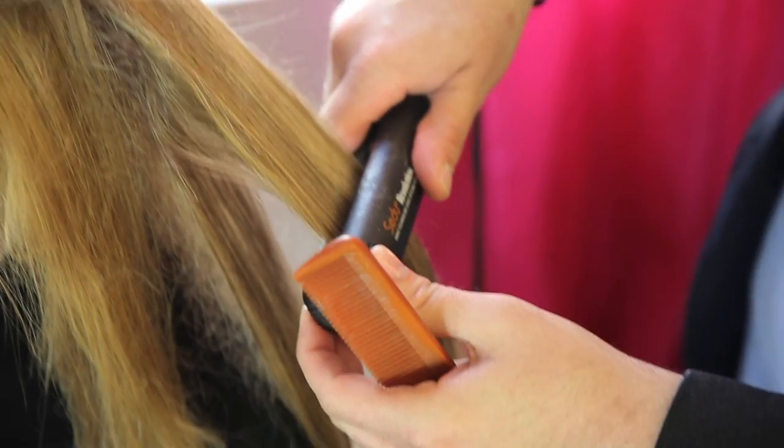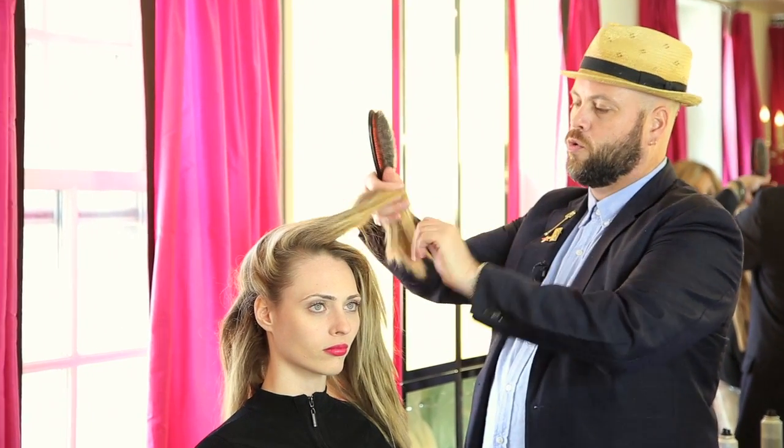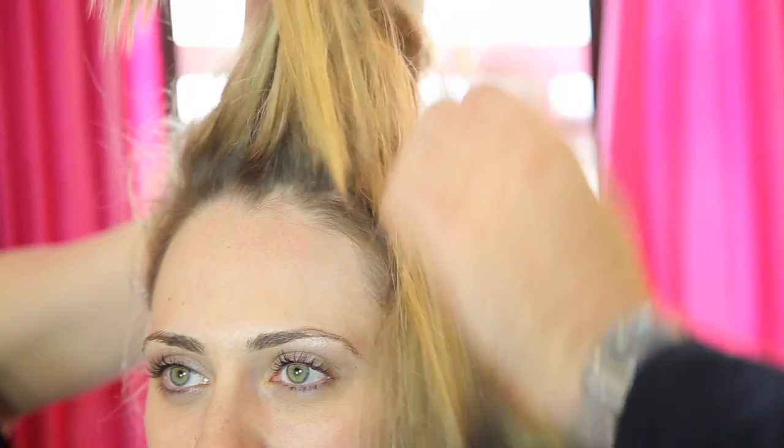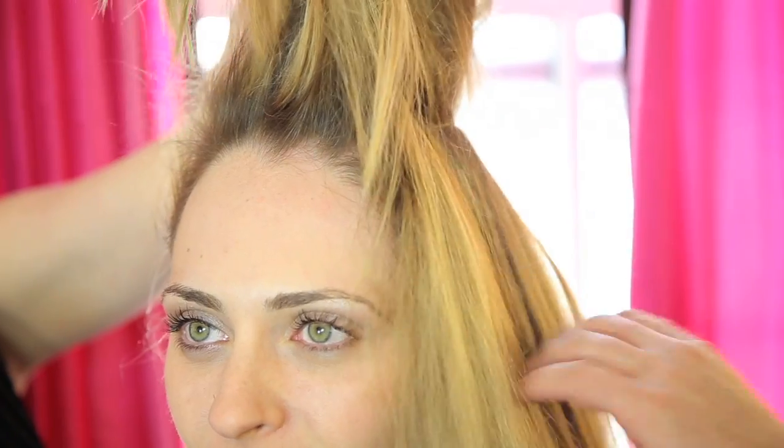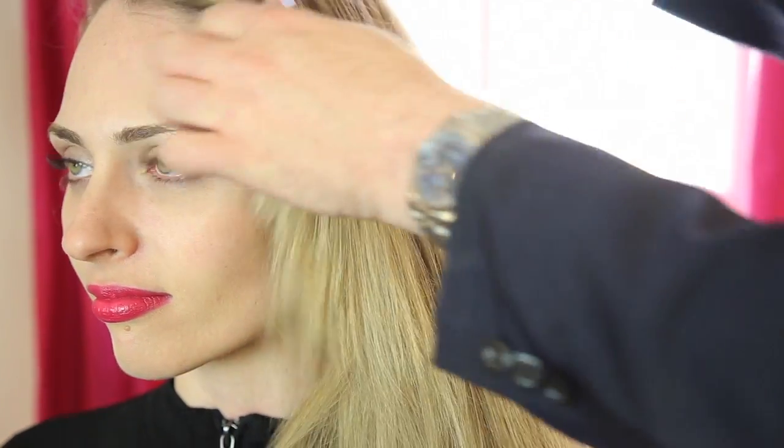So now I've finished all the flat ironing, and it's really important — you have all these little panels, but you want them to cool before you brush them out. This is the fun part, and it's okay that your hair is going to get a little fuzzy and big, because that's going to make it easier to work with. And it just kind of gives it more of that modern feel that we're looking for.